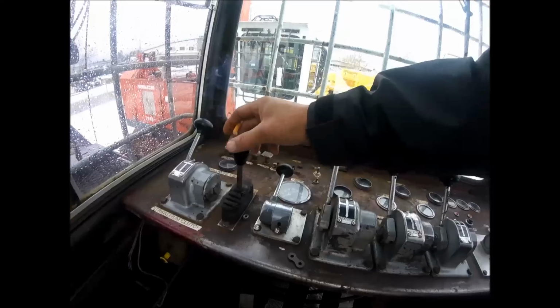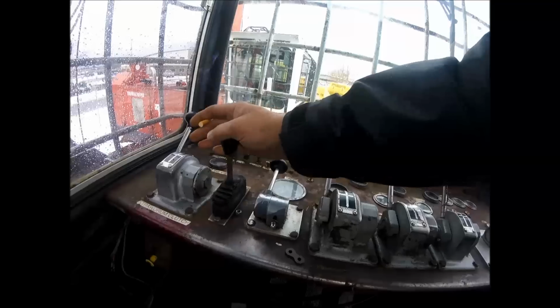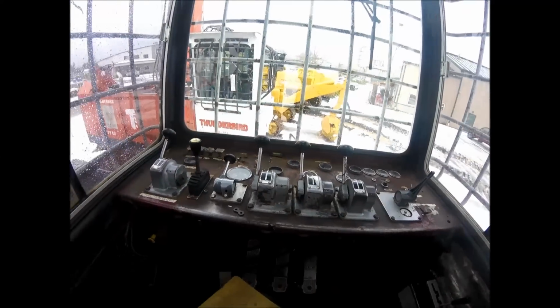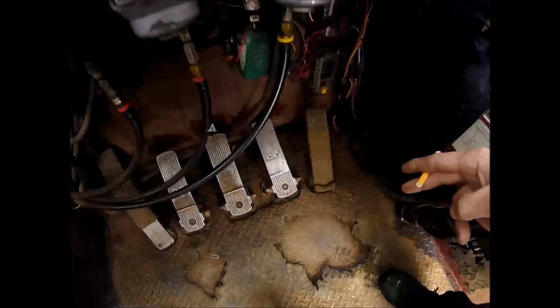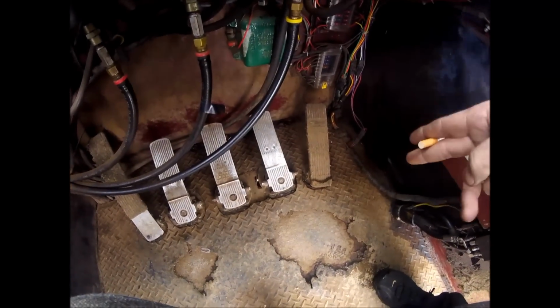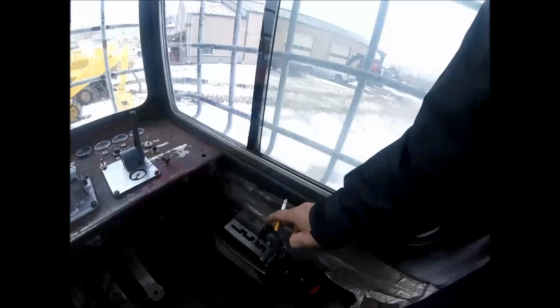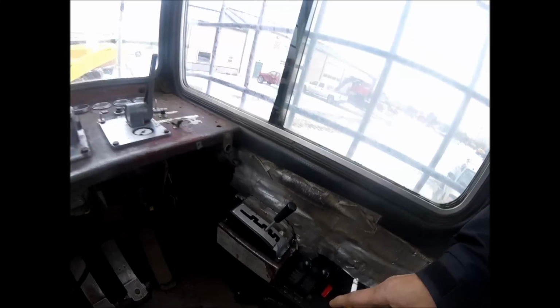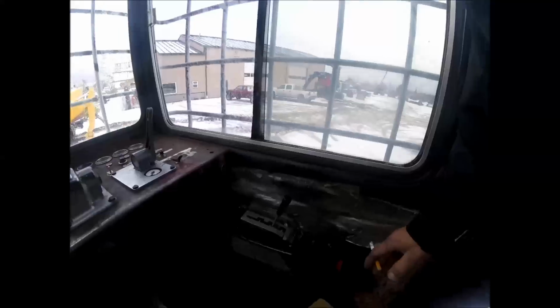And then here's your swing. This is a swing yarder, and on the swing is also a throttle. Down here on the ground, there is a foot throttle too, so you have the option of doing it with your foot or by hand. Here's the shifter, 3 speeds and reverse. I'm telling you guys, these Diamonds are smoking fast.